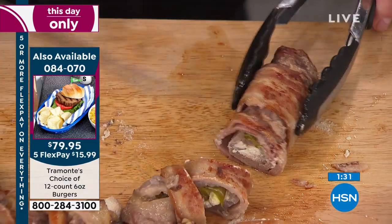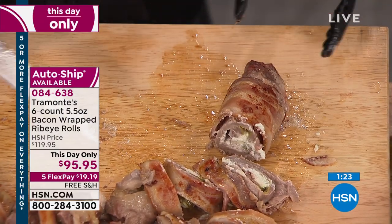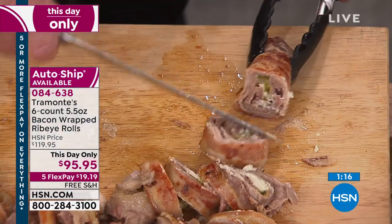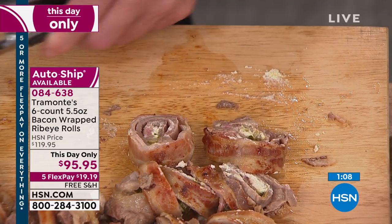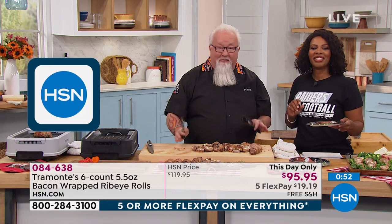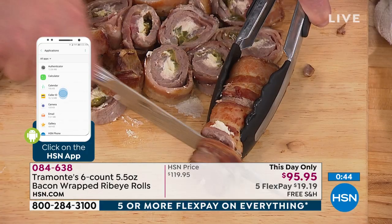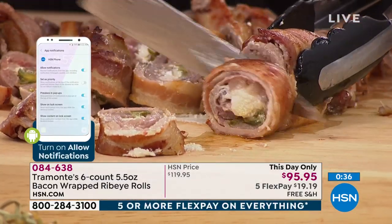These are rolled up by hand. You could do this at home, but imagine the expense and trouble. You've got to get quality bacon, the perfect ribeye, the cream cheese, the jalapeno. Or you let the professionals do it — this is their business, Mike invented it. He's got the perfect ratio: the right amount of cream cheese, ribeye, and bacon. It's perfect with every slice. I hope you'll go ahead and order, even if it's just to try something new. You already know what your basic tailgating food tastes like — why not try something new?